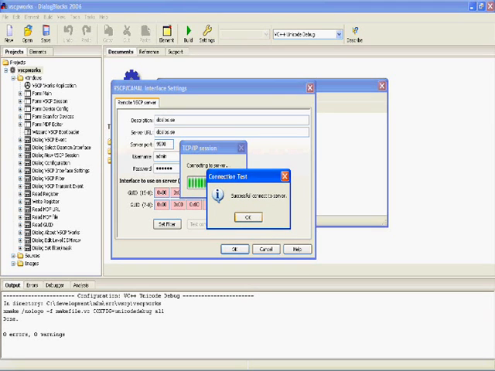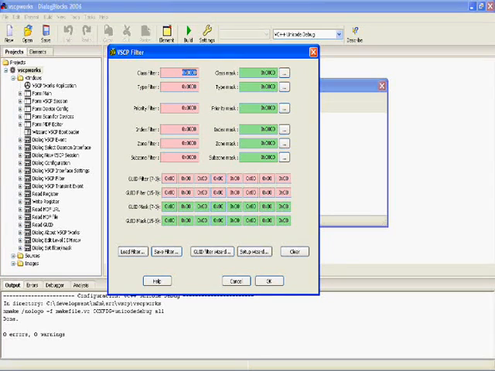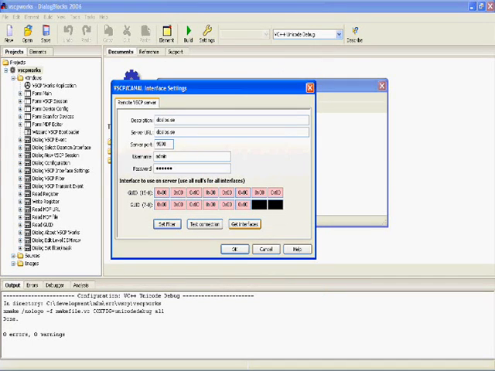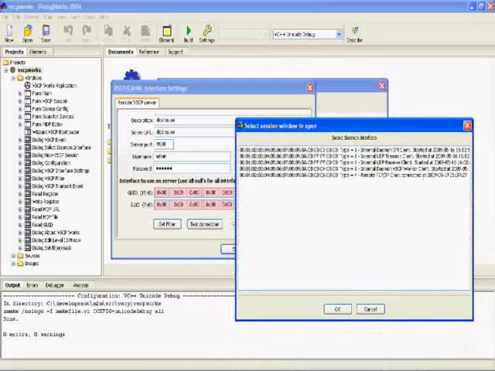And as this says, I have a successful connection to this server. It's a bit slow on this machine because I have a wireless modem, but it's okay. I can set up a filter for this type, and I can filter on classes, with a filter and a mask, and priority, index, zone, subzone, and UID. And I can load and save and use the filter wizard. I can also check the interfaces on this remote machine.